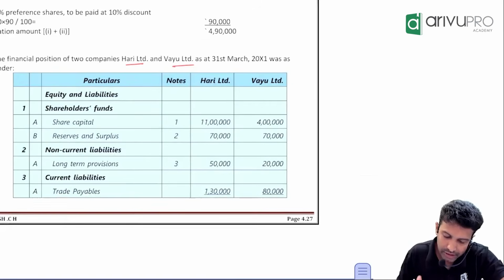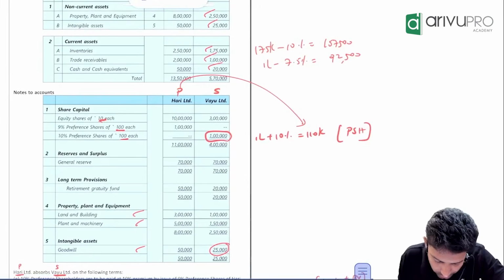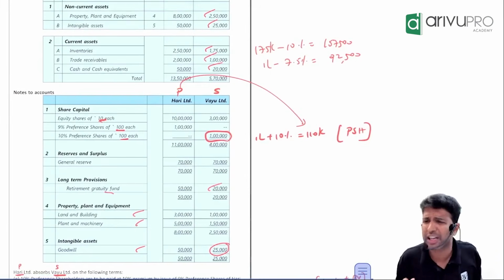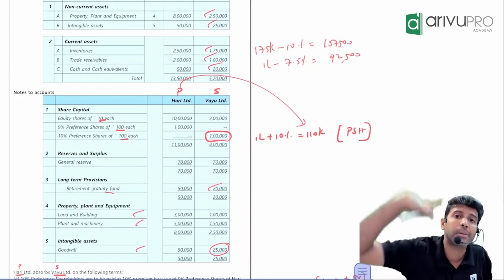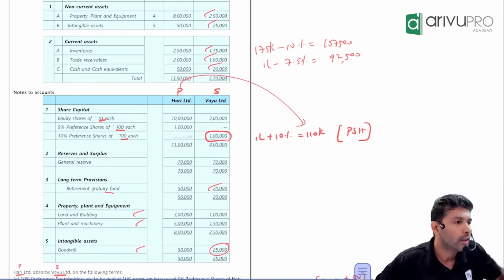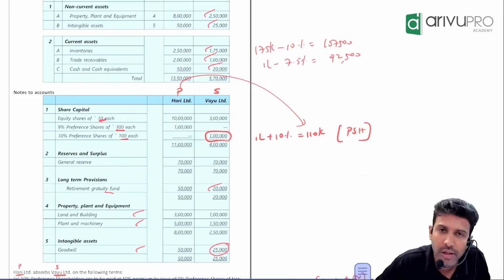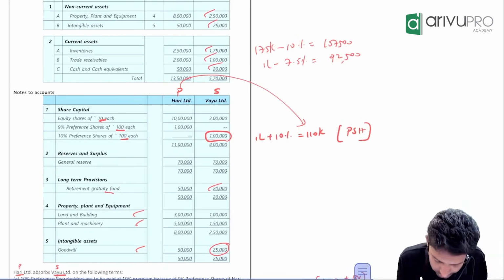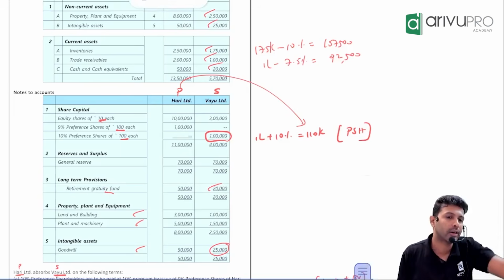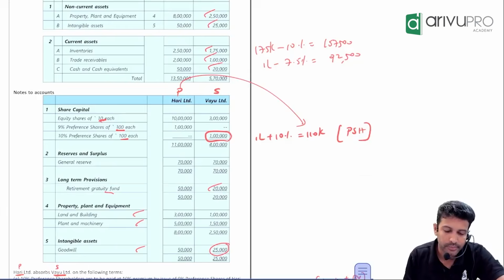Now come back to the balance sheet, which is a liability. Long-term provision, they have made note number 3. Come to note number 3. What is that note number 3? Gratuity fund. You'll have to pay some gratuity. That is also a liability, right? If they have not mentioned whether it is taken over or not taken over, what is the assumption? It is taken over at the book value. So this gratuity liability is taken over at 20,000 only. So minus 20,000. Done now.